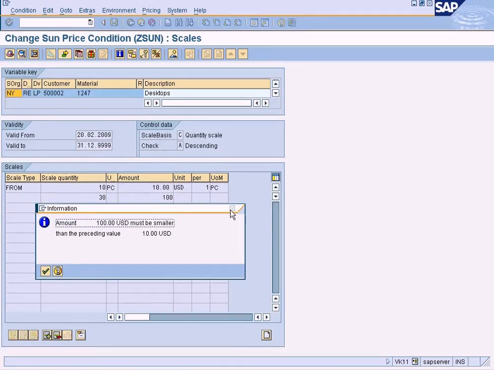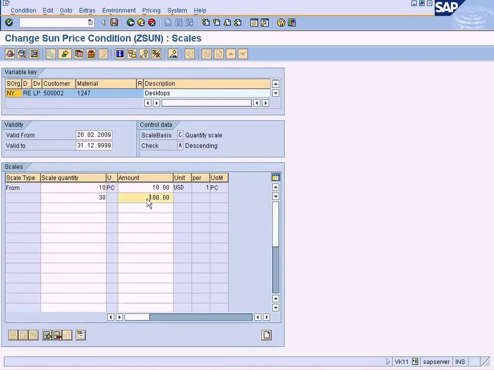Oh yeah, the system is saying that it doesn't make sense to sell it at a higher price if the customer orders in bulk. So let us make it this way. So if the customer orders 30 units, the price will be $10, and if the customer orders 10 units, the price will be $100. This makes more sense for scales.